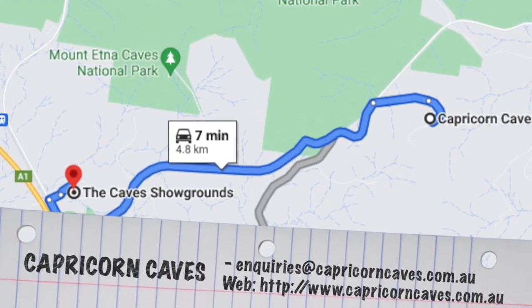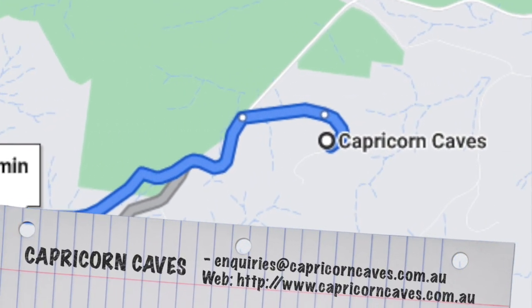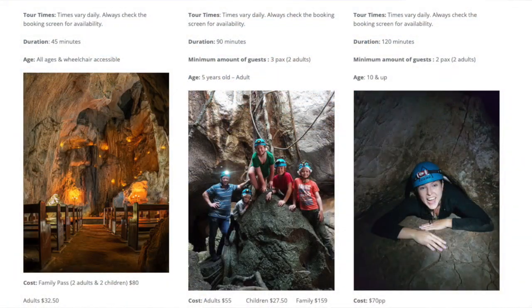Great bloke. He's got pamphlets for the caves, which is just down the road from this campsite. I'll show you on this map. If you go up there, there's 3 different types of tours. There's a tour just to have a look around so you don't have to get all dirty. There is a dirty tour where you get a little bit dirty, and then the next tour is you get really dirty. You crawl through little holes and everything else like that. So it's quite a nice tour. Go have a look at them. I'll leave a bit of video on this video just to let you have a look what the cave tour's like.